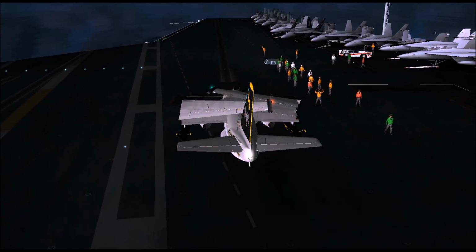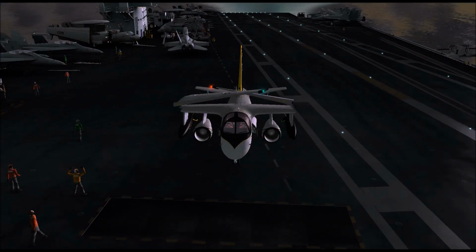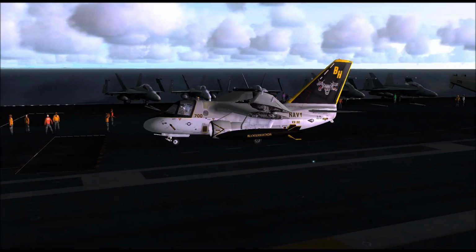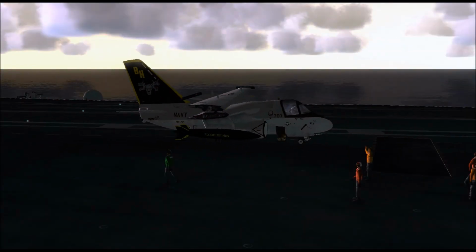We'll line up there. Because the other thing that you can do with AICarriers is you can stop the carrier, you can save your game, and then whenever you feel like flying again, you just simply load up that game. Now there's a catch to that. Make sure you save in slew mode and paused, because when you reopen the game, you're going to need to drop a carrier at your location, the way I showed you earlier with that Shift J.